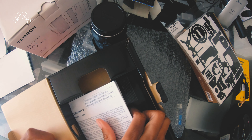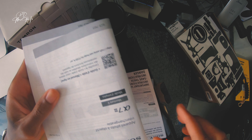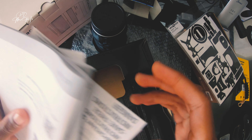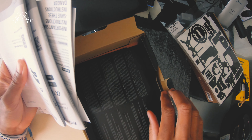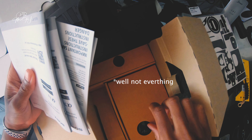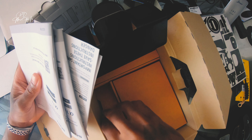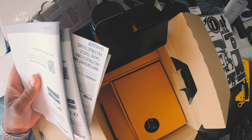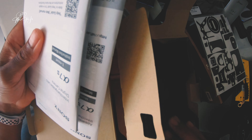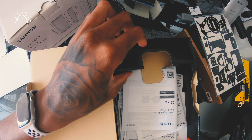In the box it comes with pamphlets, manual, warranty, and so forth. Since I was excited to get the a7 III I did already unbox it, but for video purposes I repackaged everything to show you guys exactly what it comes with. Inside the box comes with an AC adapter, a battery, a micro USB cable for charging and connecting to the computer, as well as a shoulder strap. Besides that, that's all — thank you guys for watching and stay tuned for my review on all of these devices.